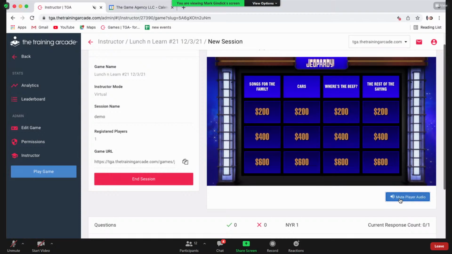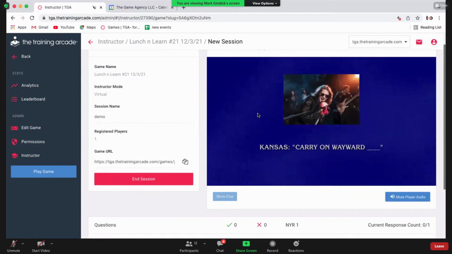So once we start playing the game, it's as easy as this, folks. I just hover over the one that people request. I click it. Here is a preview of the clue. You guys saw the visual clue. If there's a visual clue, that's what you'll see. And then I get a preview of what the clue is. This way I can tip it off if it shows to be fun.